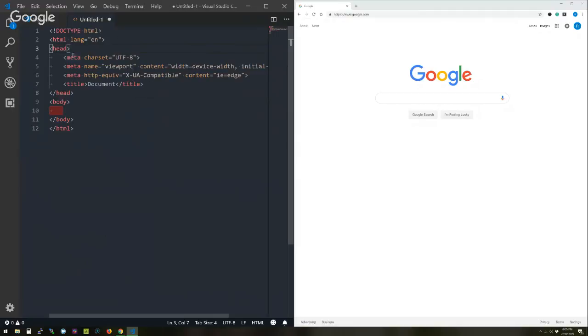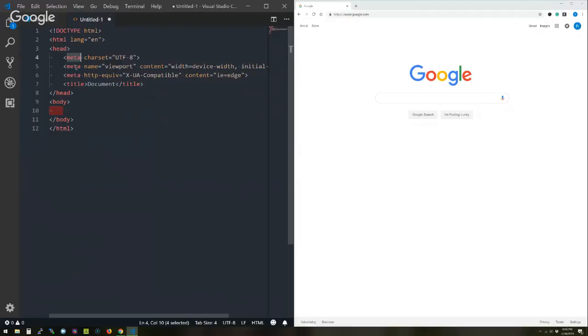So first, let's just look at the tags that we have here. First of all, we have these meta tags, and they give the browser more information. So this very first one, this meta tag, is a charset. And that will tell it what type of text to interpret, your code or your text.